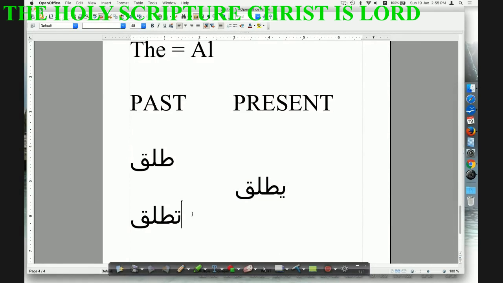If a woman is divorcing, she is the one taking the action, tutalliq. If it's a past tense, we say tallaqa. However, all of them are coming from the word talq, which is to distance yourself from someone or something, not necessarily a person. So the rule of ya and ta goes for all kinds of present tense, and this is always for an individual, a male or a female.